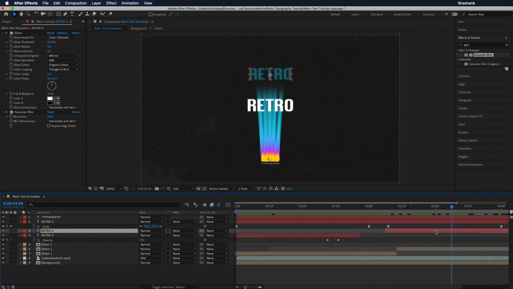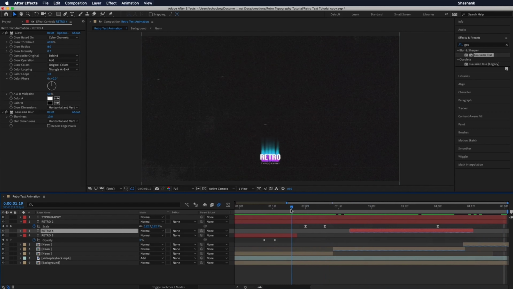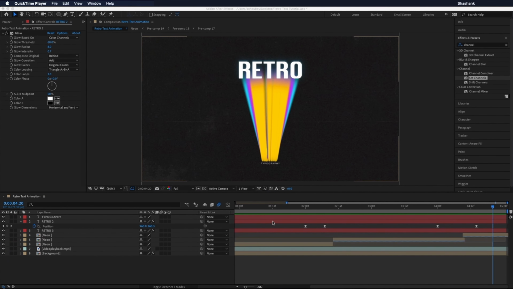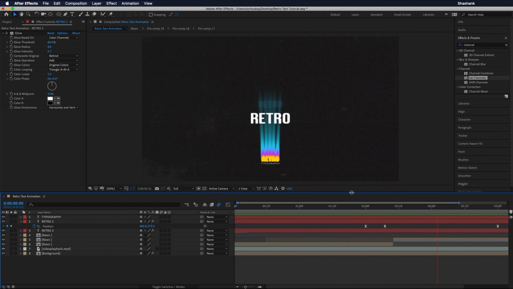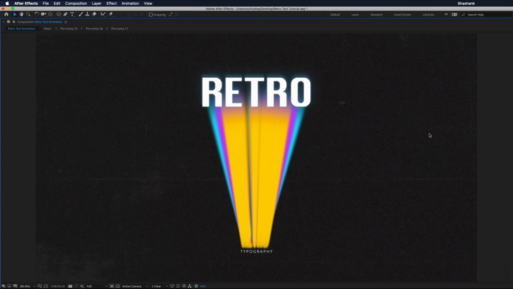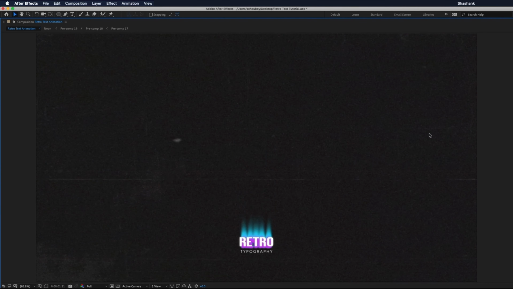Now what we have to do is again align it, play with the position and scale. Now once we have aligned it properly and we're happy with the effect that we've created, it should look something like this.